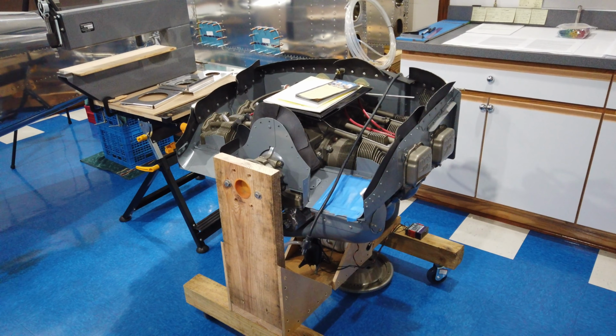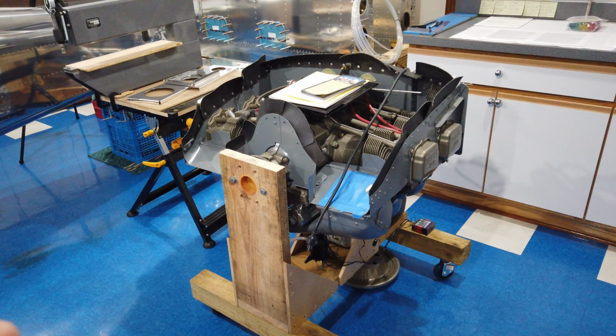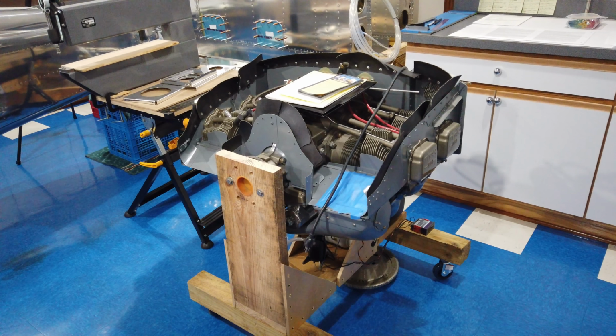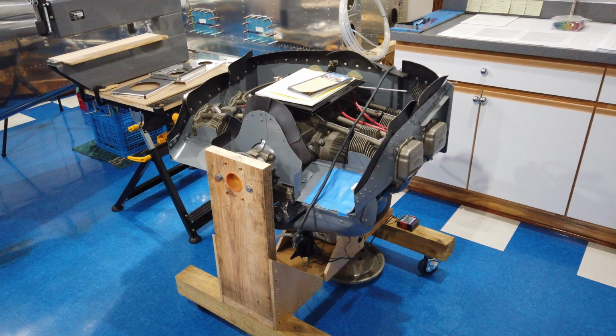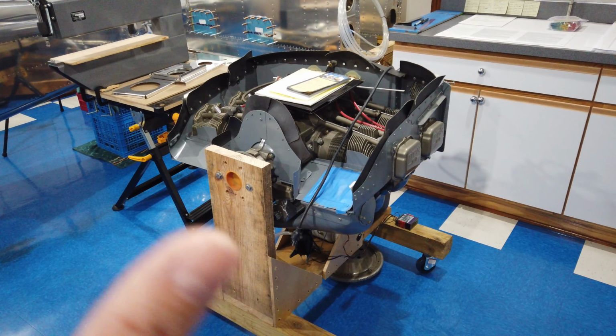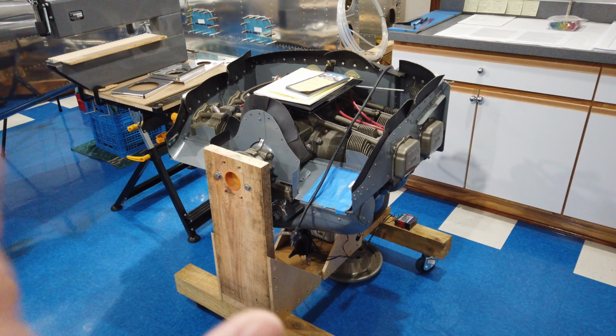A lot of people out there may look at what I'm getting ready to do and think, holy moly, this guy is freaking stupid. Which could be the case. I don't know. But I am going to do this. I am going to tear this engine down and redo it.